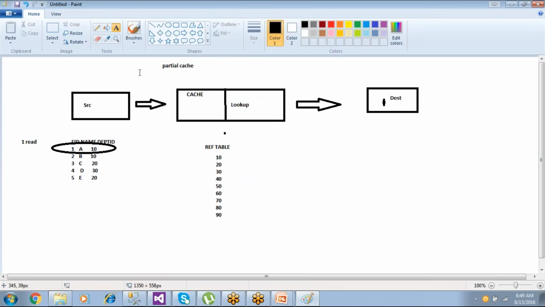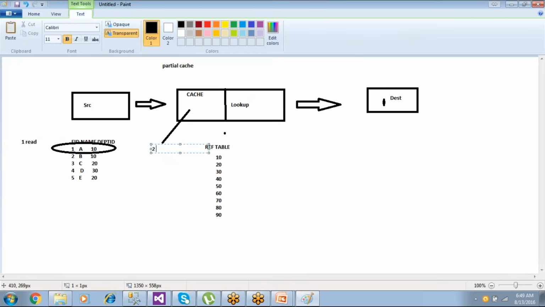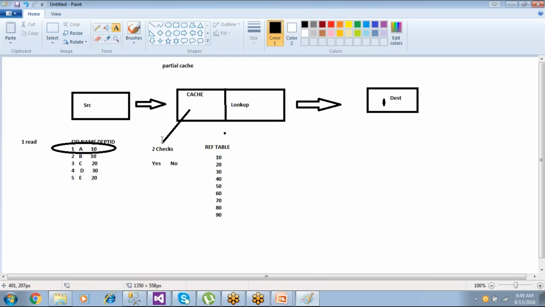So step number two is it checks here whether 10 is available or not. There are two options, right? When you go to the cache and check, you may have 10 here, or 10 may not be there.